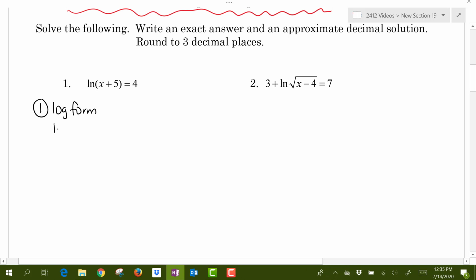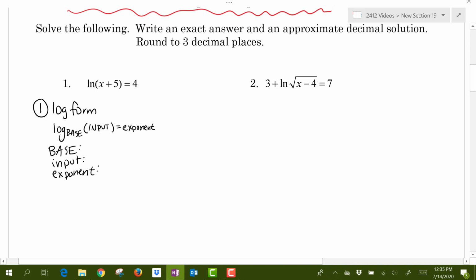We want to make sure that our equation is written so that we have one log by itself on one side. We can identify the base, the input, and we have a number on the other side that we call the exponent. And when we look at our equation, we see that that's already done. We have one log by itself on one side, we have the input, and we have the exponent on the other side of the equal sign. So what I want to do is identify what is the base, what is the input, and what is the exponent here. We should have only one answer for each of those categories.